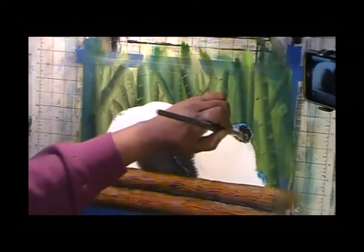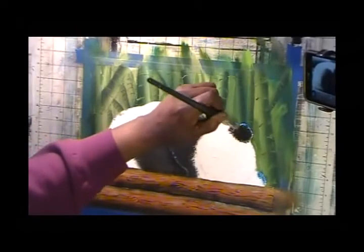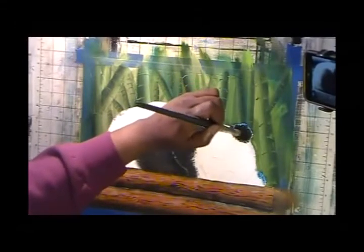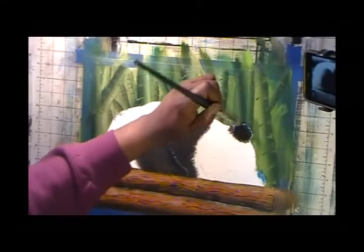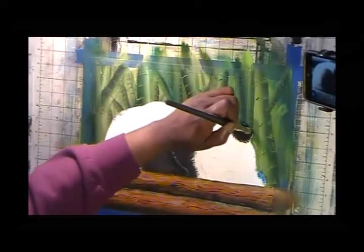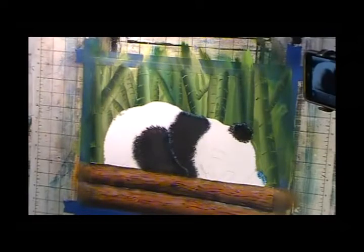You can keep this in here, it's pretty solid. It's mainly the outside edge you're looking for. Okay. Keep it pretty dark in the inside. Like so. Alright. Like I say, as we get into the white, I'll make the streaks in a circular pattern, okay, to represent the fur going around the ear.